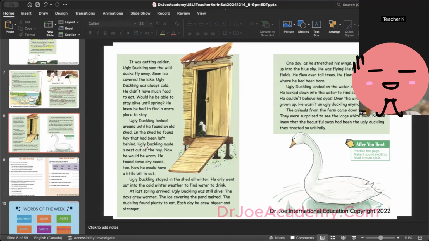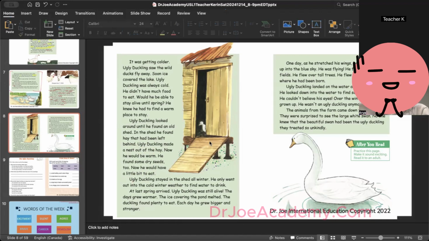Ugly Duckling made a nest out of the hay. Now he would be warm. He found some dry seeds too. Now he would have a little bit to eat.